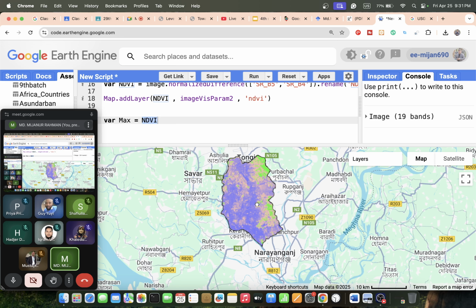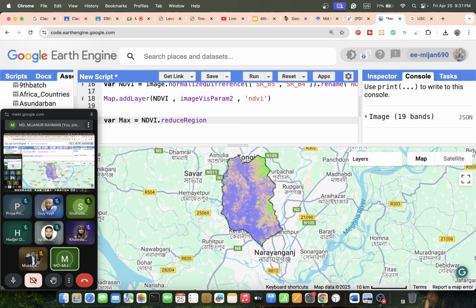This function is mainly used to compute a statistical value for any specific boundary. This statistical value can be average, maximum, minimum, standard deviation, anything. In this case I compute the maximum value for this study area, so that's why I apply the reduceRegion function. And you can simply check all the arguments from here.